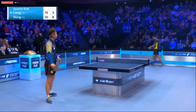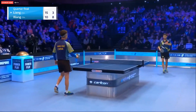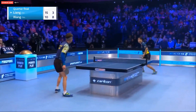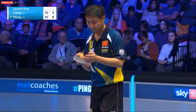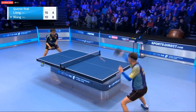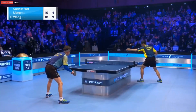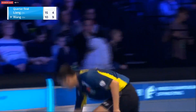Yeah, Wang blocking well, but in the end the ball came up high and Liang put it away down the other side. Fairly easy ball for him ultimately. Had to work hard to get it. That's a beautiful stroke. 8-4. The older table tennis players among you, he reminds me of Max Crimmins, England international. Lucky one from Wang. 9-4. Great stuff from Liang. Got the ball up, but that time he missed the higher ball.